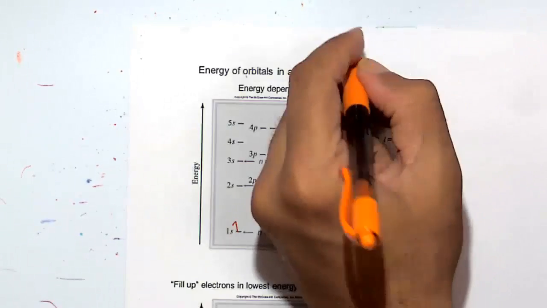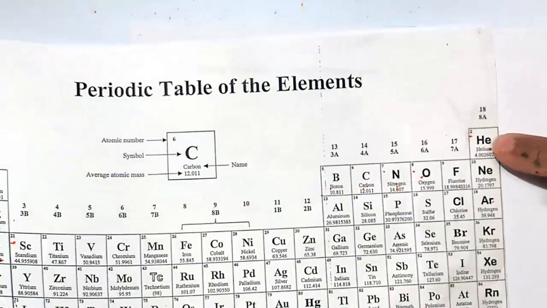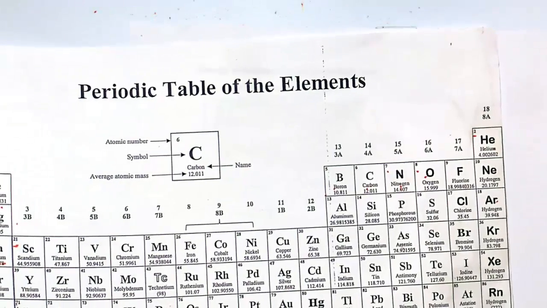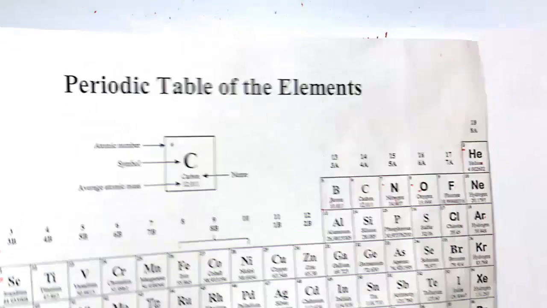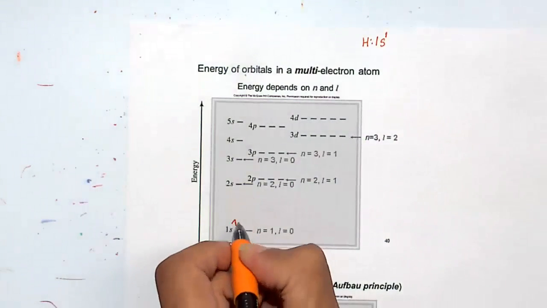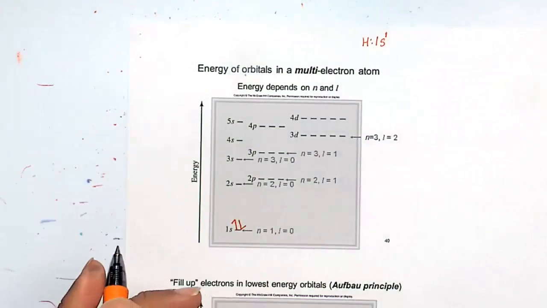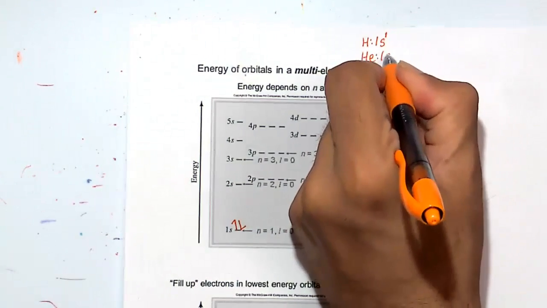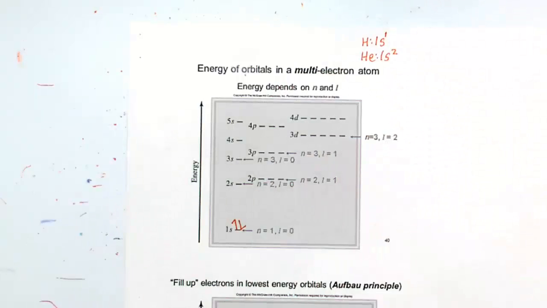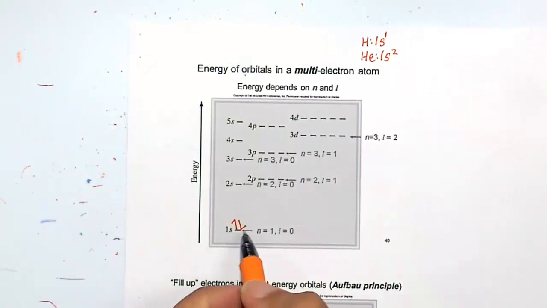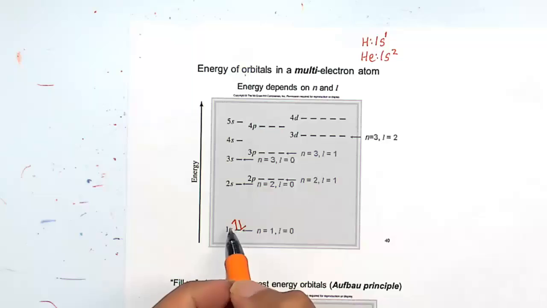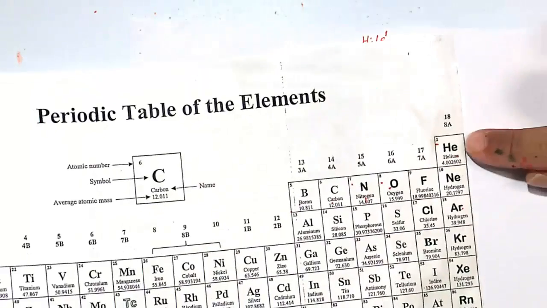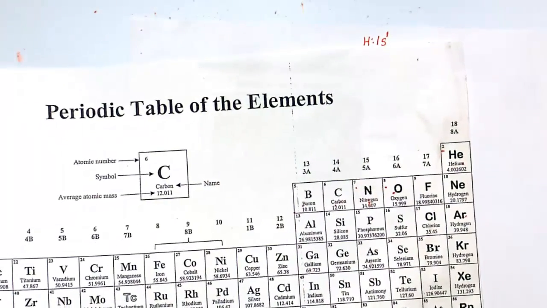All right, what's the next element here? Helium. How many electrons in helium? 2. So where will that electron go? Spin down here, and then the electron configuration of helium is going to be 1s2. Notice that helium is a noble gas. We fill up the energy level 1. We filled up energy level 1, n equals 1 for helium.